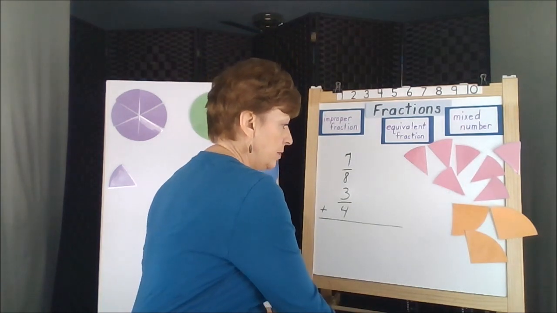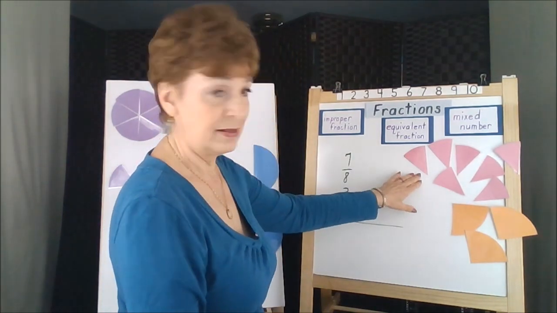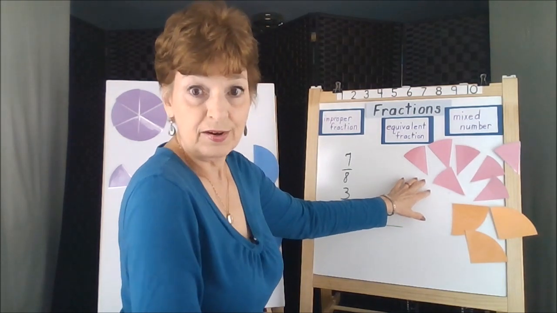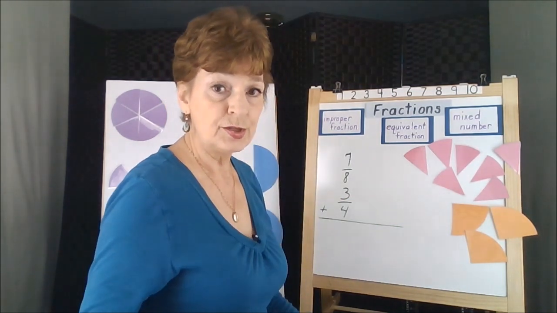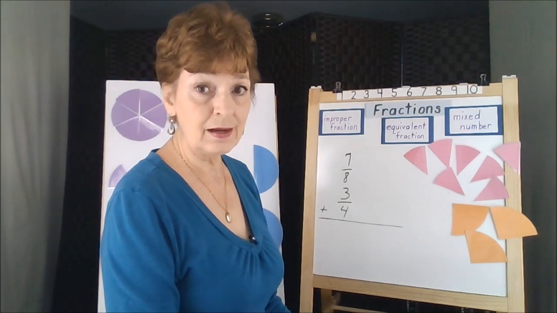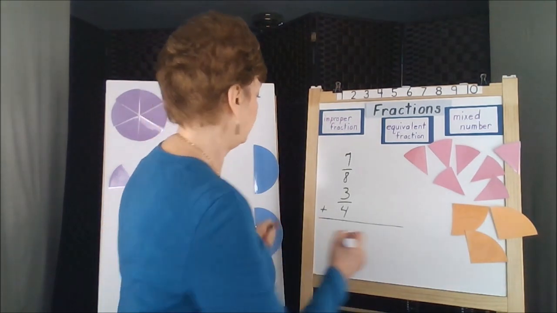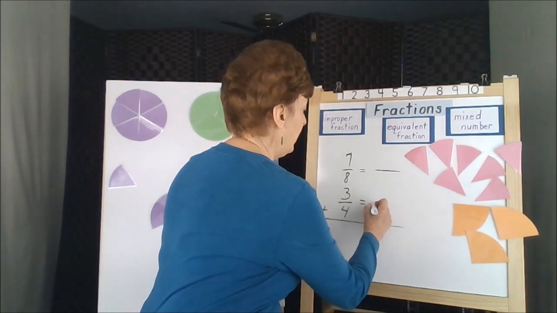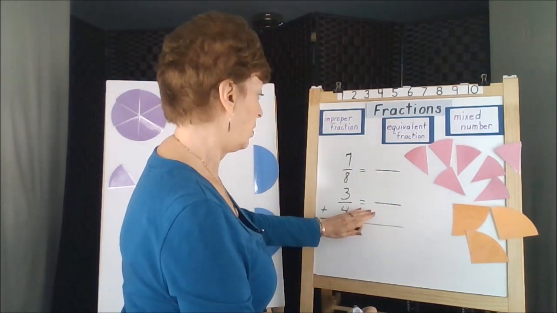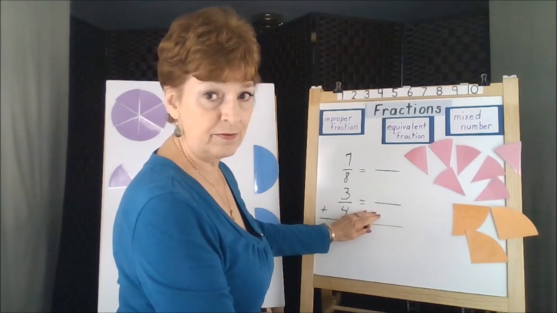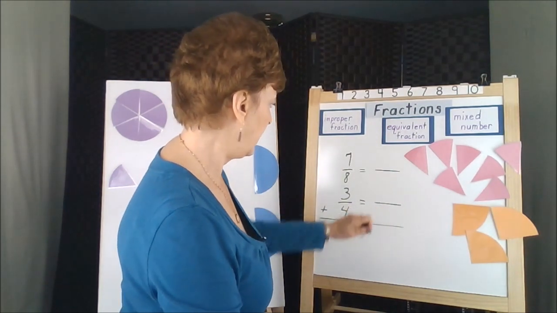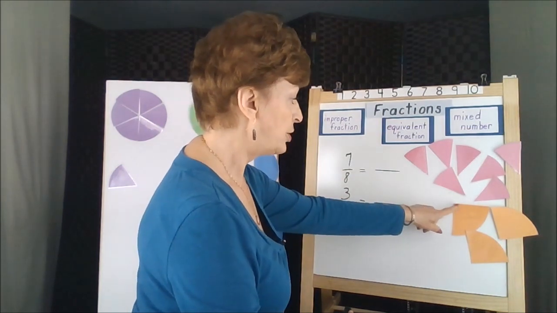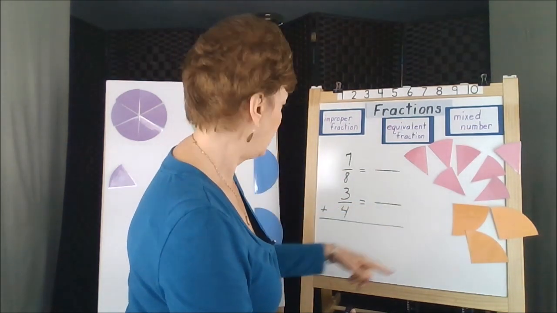It's obvious that we cannot add the fourths to the eighths. They're not the same size piece. So the first thing we have to do is make common denominators. I'm going to set my paper up like this, so when I'm ready to think of the numbers, I know just where to put them. We need common denominators, so the larger pieces here have to be cut.